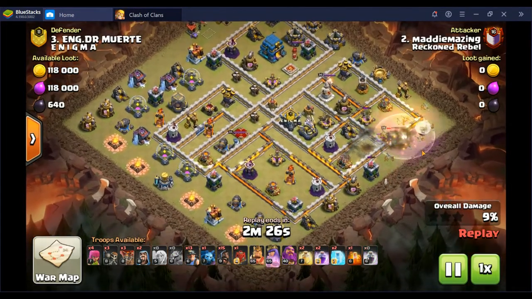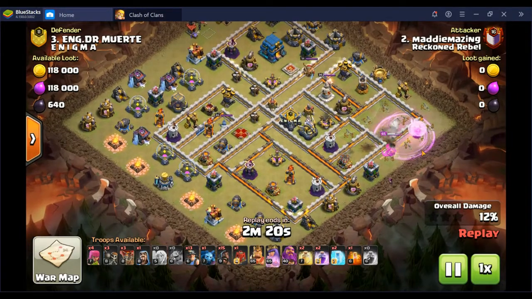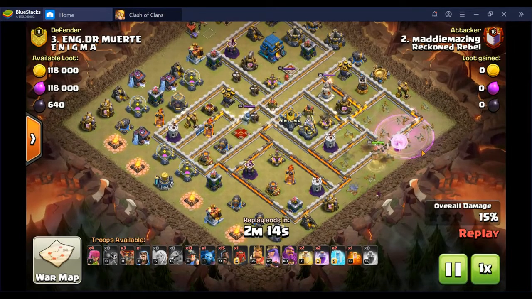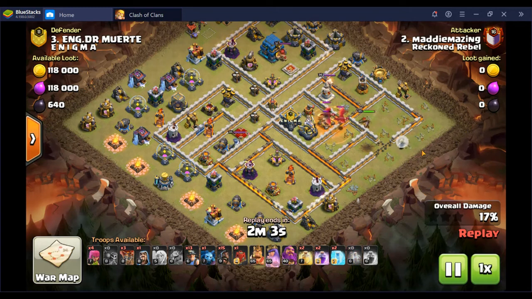And it's interesting to watch it at the Town Hall 12 level because most people think you can't because you don't have a Royal Champion. You don't have an extra level on both your hogs and miners. And look at that queen turn back around, that's insane. She cuts right back through, gets the clan castle. Double dragons. Again, not the best defensive clan castle, but it works. It works.